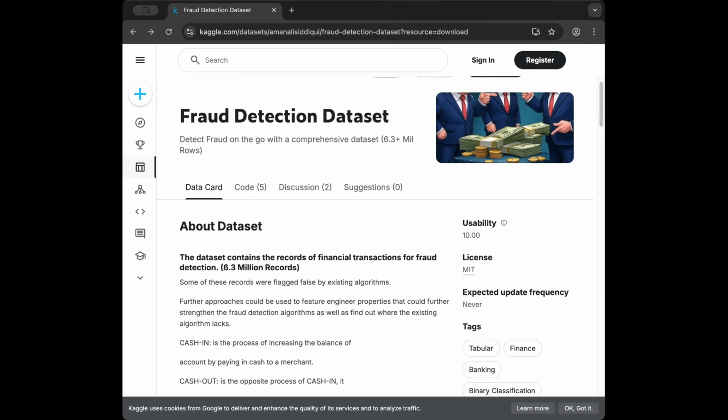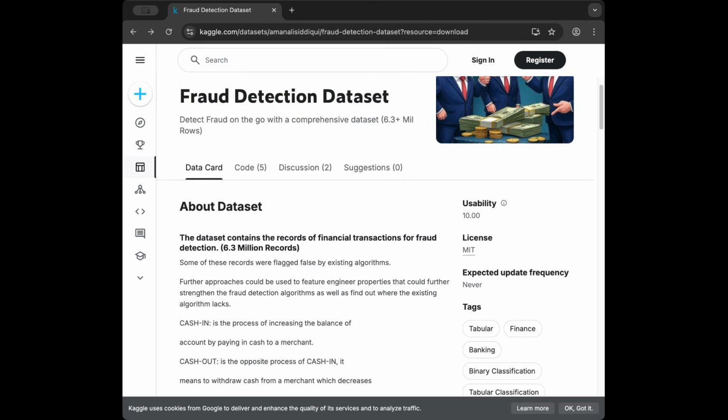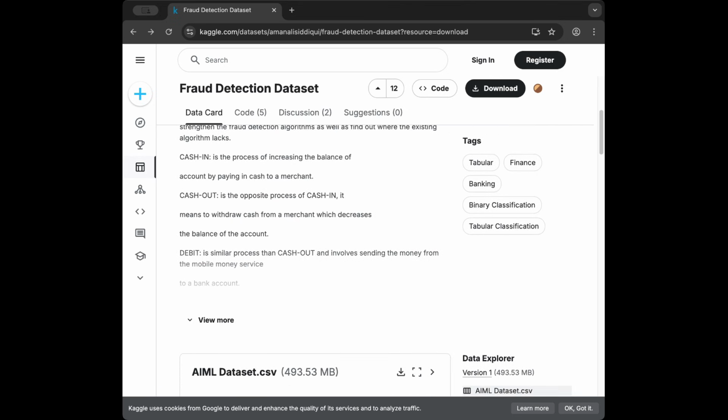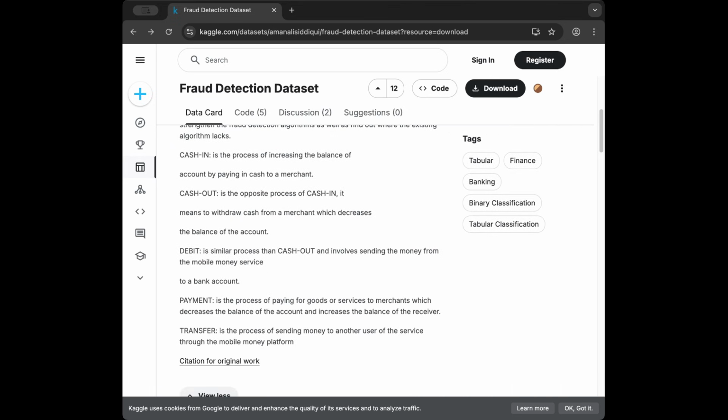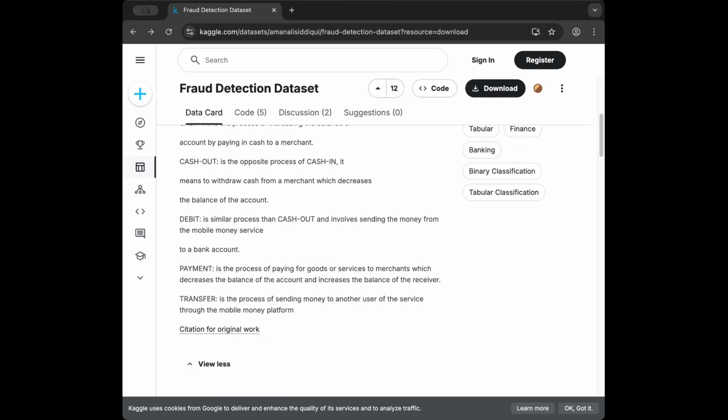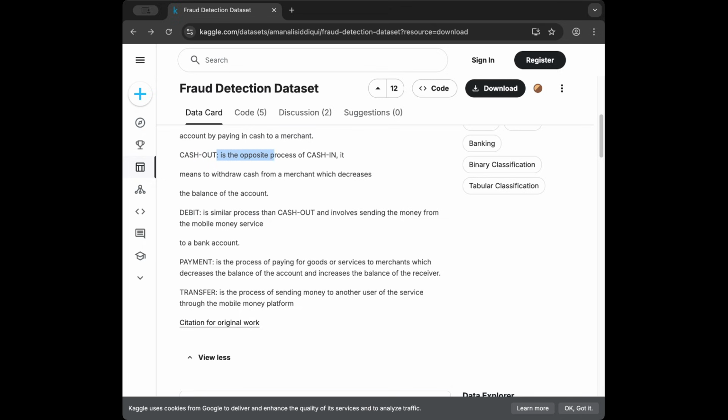Okay. We have a fraud detection dataset. It says detect fraud on the go with a comprehensive dataset, and it says we have more than 6 million rows. Great. It describes the transaction types. Cash in is the process of increasing the balance of an account by paying in cash to a merchant. Cash out is the opposite process of cash in.